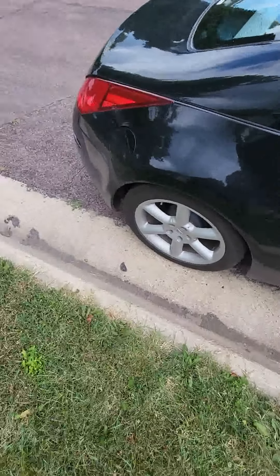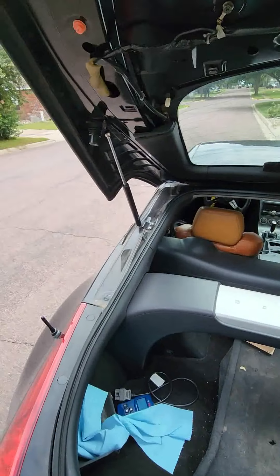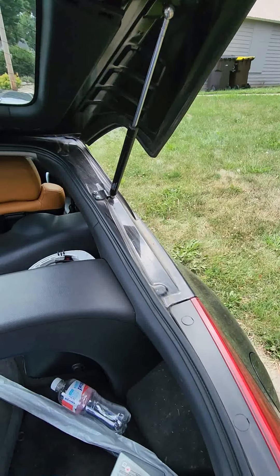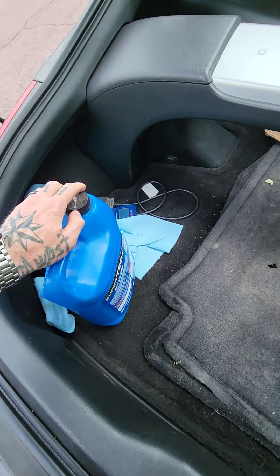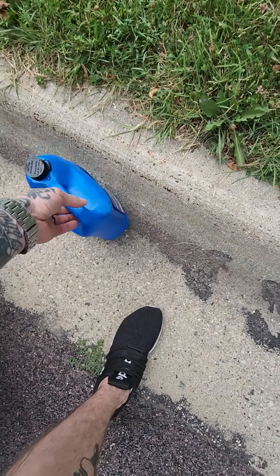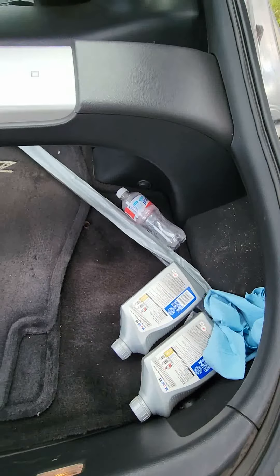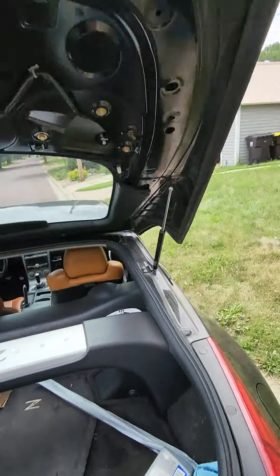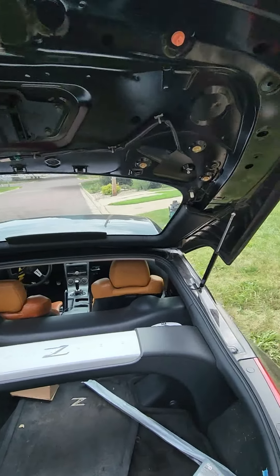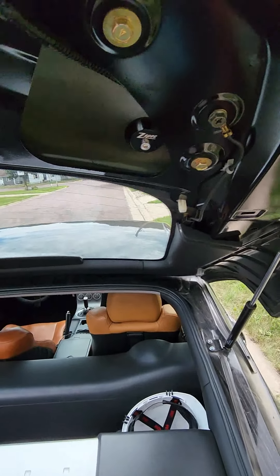Stock wheels, nothing fancy. Stock tail lights, but does have aftermarket signal and reverse lights. Obviously missing some hardware here and there but I do have replacements - we'll get to that later. I did replace the struts because they are notorious for going out. I haven't put the carpets in, just don't really have any plan to. A little bit dirty back here, obviously I do daily drive it. Missing all the interior panels for the trunk, and also one of the stoppers. We've also got the rear wiper delete right there.